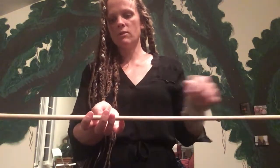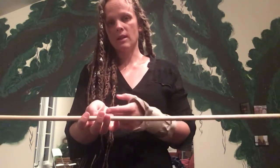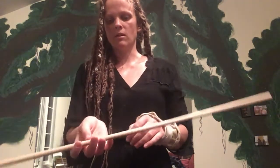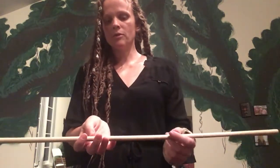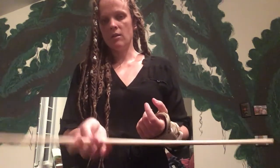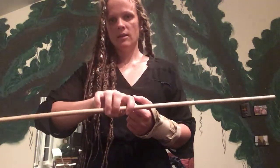I start in the middle of the dowel because they don't have to worry about supporting weight, and I start upside down for the same reason. Here they have to actually hold it up, whereas here the hand curves to hold and they can see what they're doing. And then, you know, we practice doing bow flips like that.